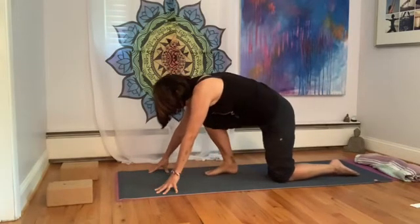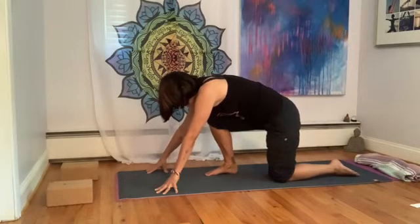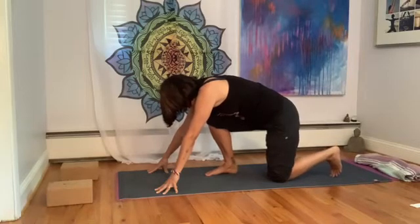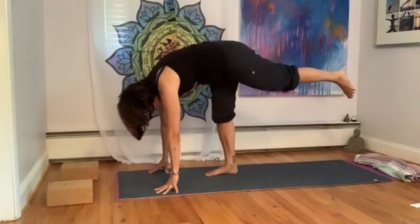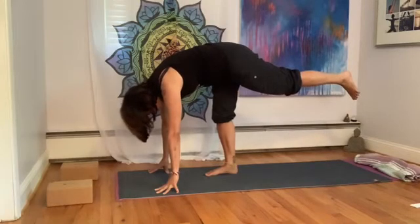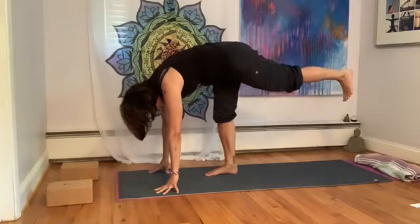From here, you're going to keep your hands right where they are, but you're going to pull your foot back so it's landing underneath your knee. So your hands are about a foot in front of your right foot. We're going to curl the left toes under, lift the left knee, push off with your left foot, and you're standing on your right foot now. Hands are on blocks, hands are on the floor. A nice soft bend in the right knee is fine. And just play around with balance a little bit.